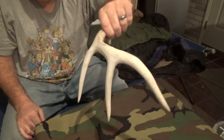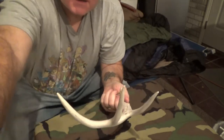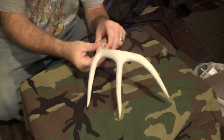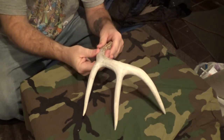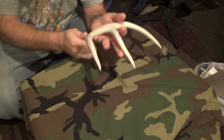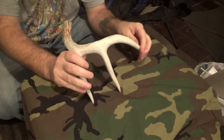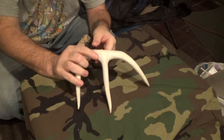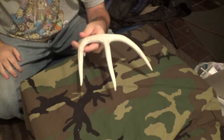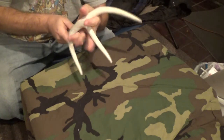It also would make a nice pitchfork or rake. This one here has a lot of potential for being a lot of things. Look at that. It would make a very wonderful rake for leaves and things to that nature, as well as a wonderful self-defense tool. It would also make probably a decent shovel for loose dirt. It might make a decent shovel or some sort of digging device, but I wouldn't want to push it too much. It would make a decent rake and absolutely a wonderful self-defense tool.